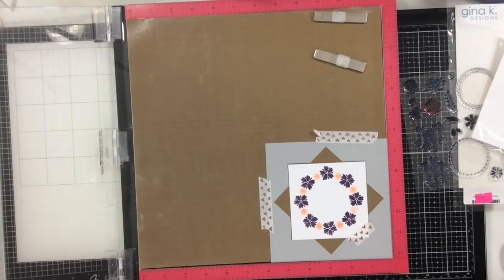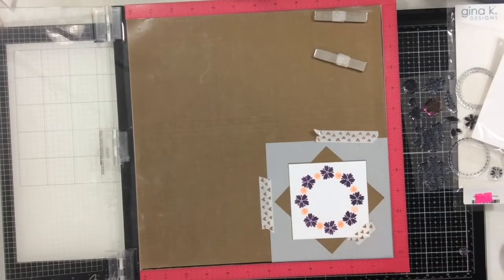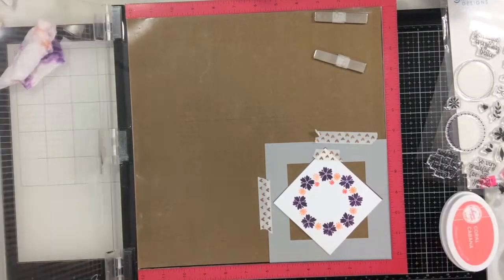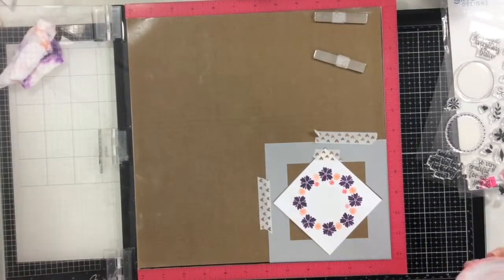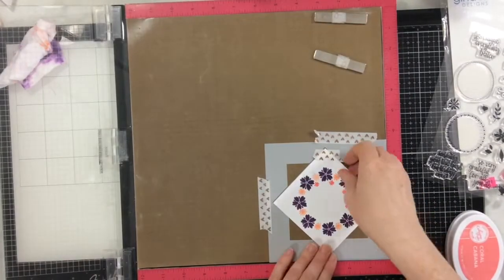They are so, so pretty and so easy to make. The stamp set that I am using is the actual Wreath Builder stamp set, the original one. You kind of had to buy them together, but I have that one. I also have a mini one that you could get during Stamptember from Simon Says Stamps. It was like a free gift, and I bought that one too. And then I have the really big one.